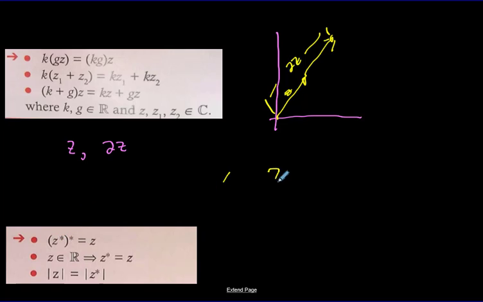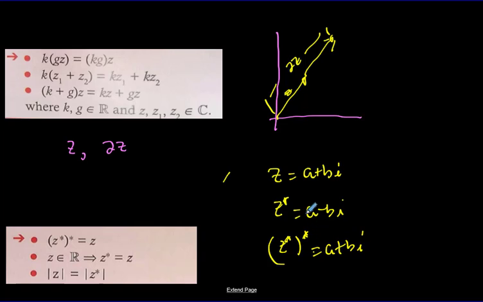So if I have some complex number z equal to a plus bi, what's the conjugate of z? Well, that's a minus bi. But here it tells me to take the conjugate of the conjugate. So if I take z conjugate and make it its conjugate, it goes back to a plus bi, since the conjugate of a minus bi is a plus bi. So basically we've shown that if we take the conjugate of the conjugate of any complex number, we end up with just the original complex number.